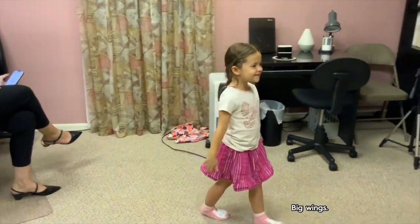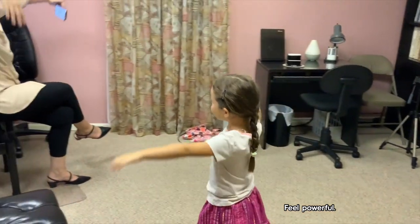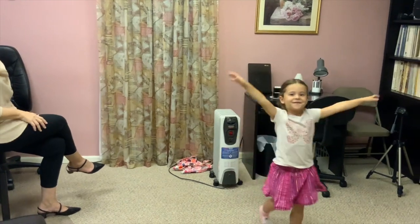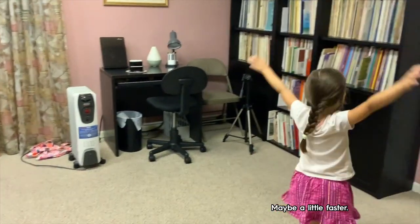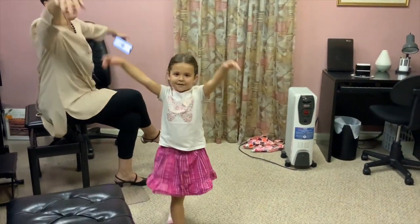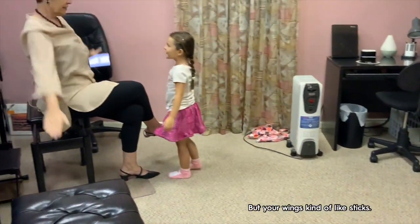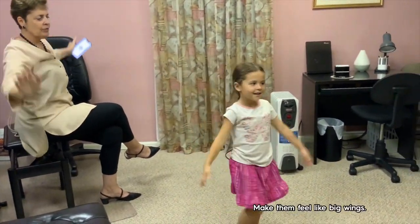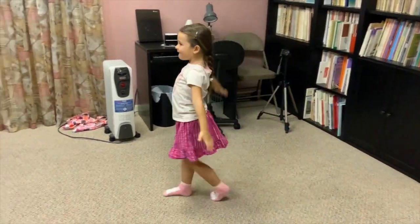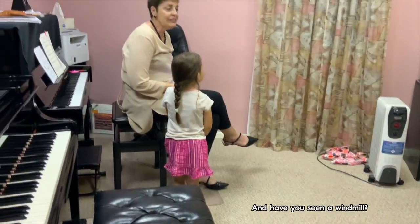Fly, fly, big wings. Feel powerful, high in the sky, fly, fly, fly. Maybe a little faster, maybe you see something. Bigger, bigger wings. Good job. But your wings are kind of like sticks. Make them feel like big wings. Good, excellent job. And have you seen a windmill?